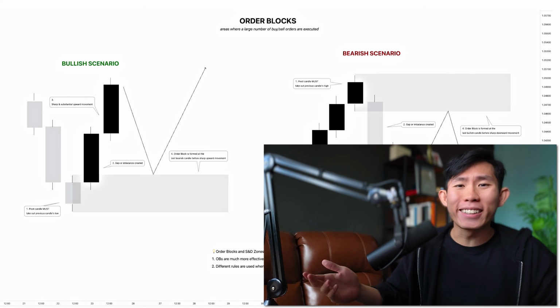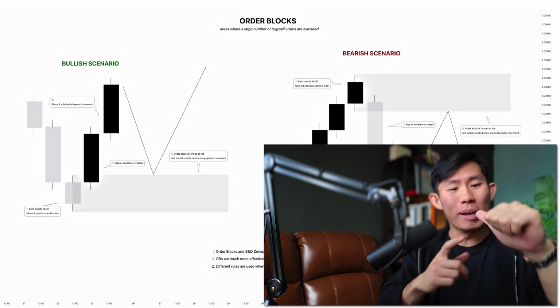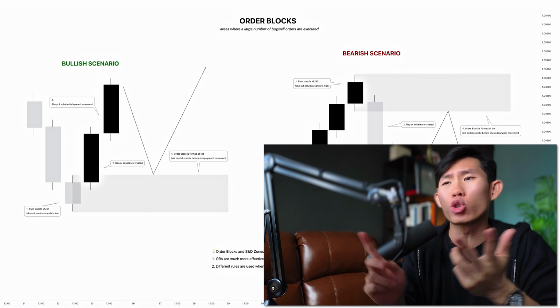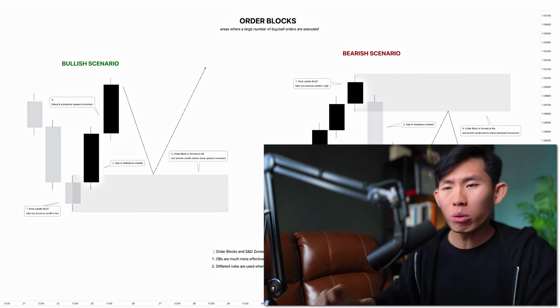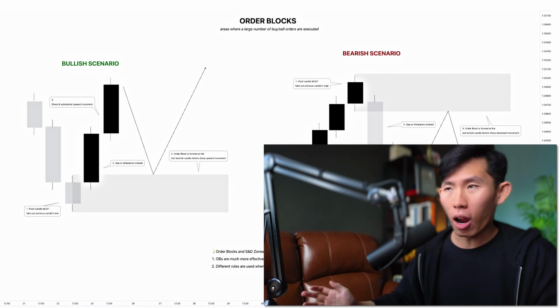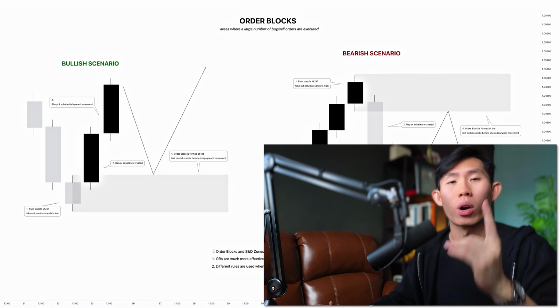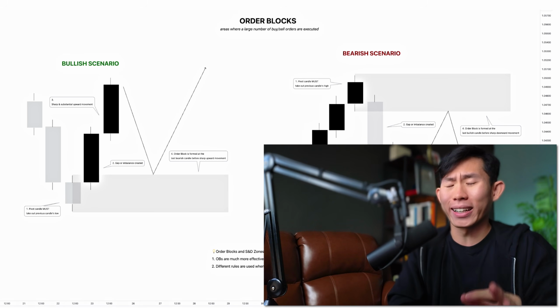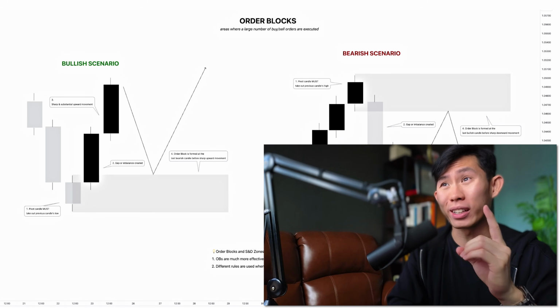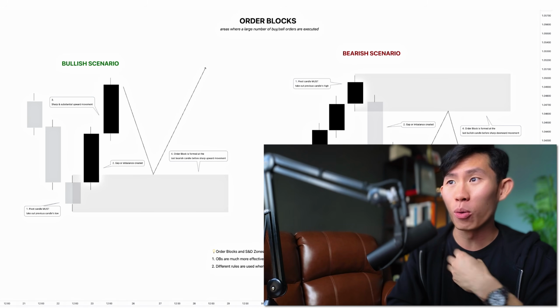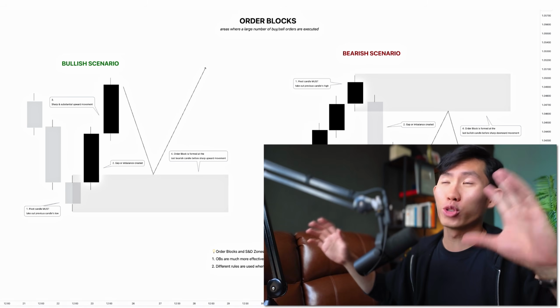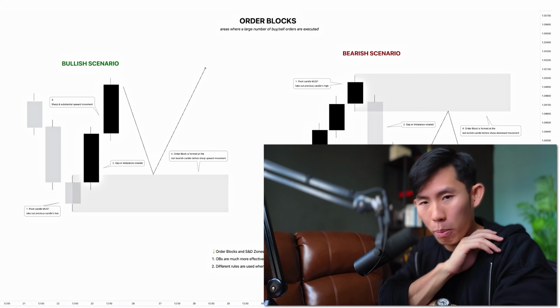I tried every single trading strategy you can think of, be it support and resistance levels, or voodoo candlestick patterns, or even stupid indicators. And I found that none of them works. There's only one thing that actually works for me, and it works really, really well and made me a lot of money, and that one thing is called order blocks. This is really the secret sauce that's allowed me to follow the smart money footprints. Don't worry, I'm not gonna charge you $997, I'm gonna give it to you for completely free.